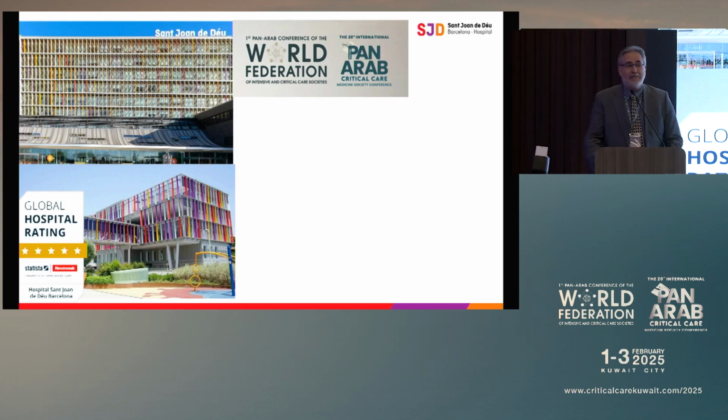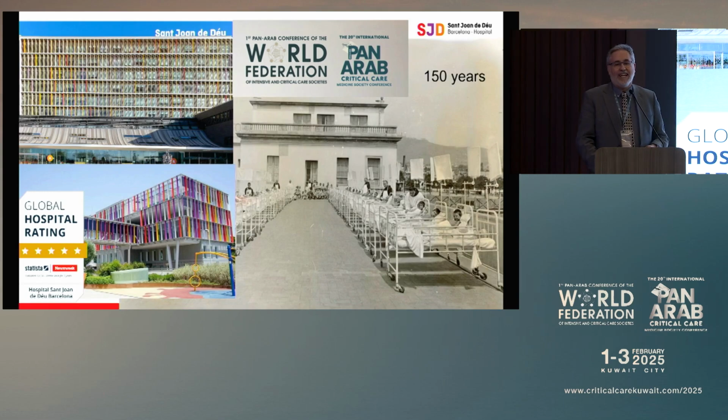So let me introduce my hospital. Sant Joan de Déu Hospital, St. John of God Hospital, belongs to a religious order that has many facilities around the world. This is the Children's Hospital. It's a 300-bed children's hospital, and now we have a 37-bed cancer center. The facade was recently refurbished, but we have a long history in our city. The brothers of Sant Joan de Déu have been working around the world, and in Barcelona for more than 150 years, always taking care of children.